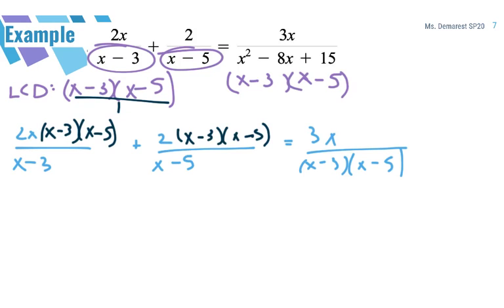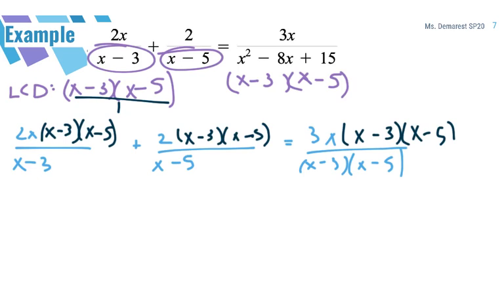So we don't actually need to make them have a common denominator because we're not necessarily trying to add and subtract them here. If we wanted it to have a common denominator, then yeah, we would multiply this by x minus 5 over x minus 5. But then we'd have to multiply through by the LCD at the end anyway. So this is just a quicker way to do it.